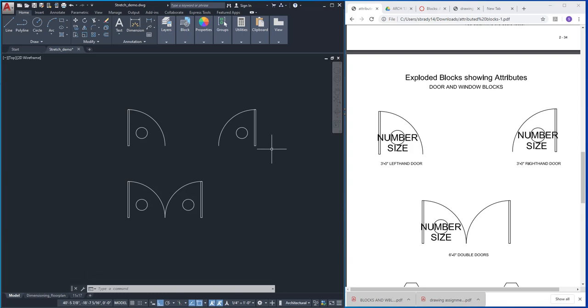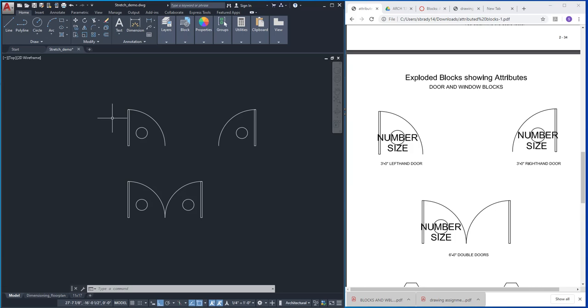They can be frivolous, like if you want to add a note in here that says this is a specialty door, which is not really frivolous, but we have to order from ABC door manufacturing for this one. You can add notes and comments as an attribute, or it can be very specific: the door number, the door size, the door height, the door material. Attributes can really be anything.